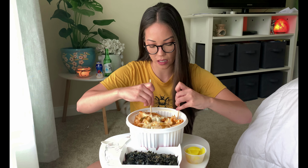The mozzarella cheese on top definitely cooled down a little bit, but that's okay. Wow, they give you a lot of cheese, huh? Okay. It doesn't smell the way that I thought it would. I feel like typically tteokbokki smells kind of sweet, and this doesn't. Oh my god, I'm so excited. There is fish cake in here, by the way. I saw. Oh my god. Just tteok for the first bite.